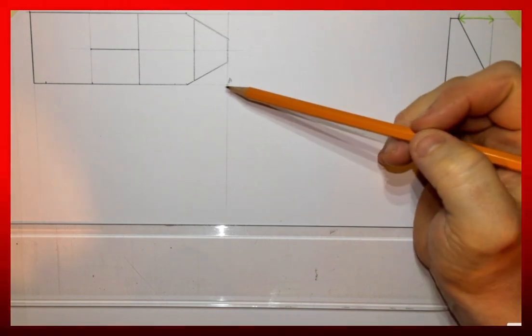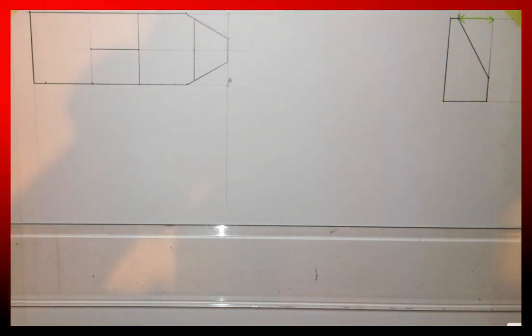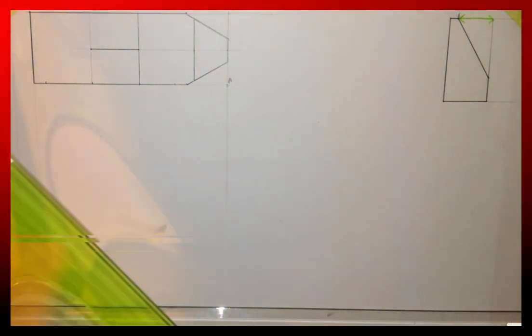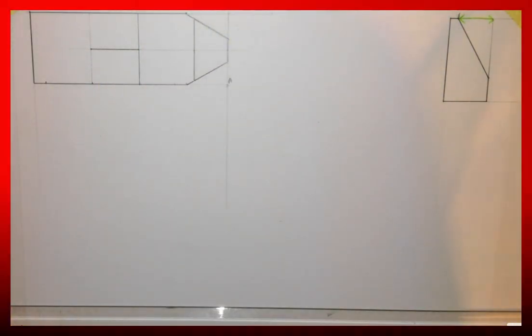Okay, so now when I have all that done, I'm going to come down 60 degrees at my corner A. I'm going to set up my spectator, and I'm going to set up my vanishing points then.